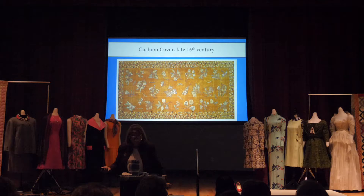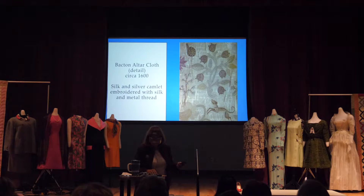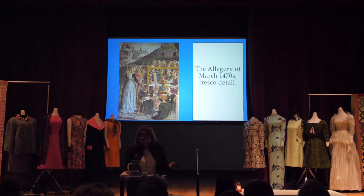Here's an example of a cushion cover from the late 16th century with many of those slips on it, and here's a detail of that. This picture is a procession portrait of Elizabeth, and it shows the canopy over her chair decorated with embroidered slips. Here's a silk coverlet embroidered with silver on it. And here are some images of women actually doing needlework — you can see ladies seated, weaving bobbin lace on the left, embroidering in the center, and sewing lace on the right.